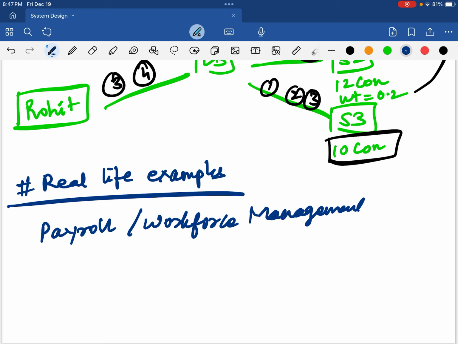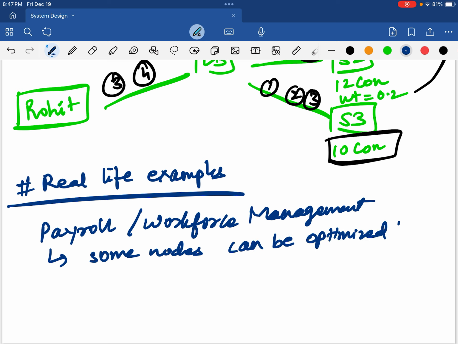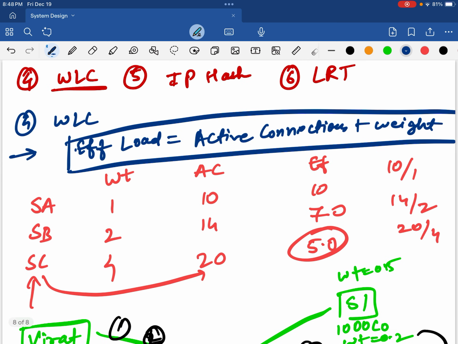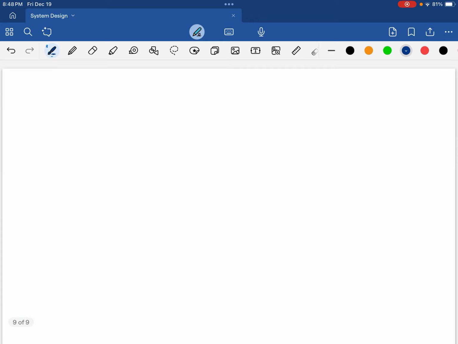Here some nodes can be optimized for batch jobs, and others may handle real-time user interaction. So in this case we can use least connections. So this was all about weighted least connection.